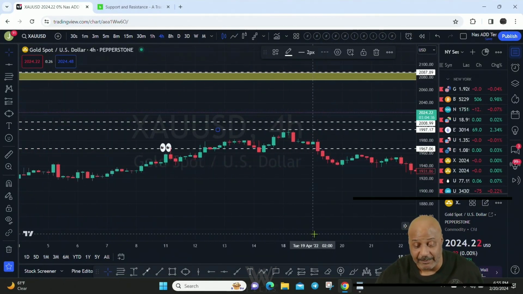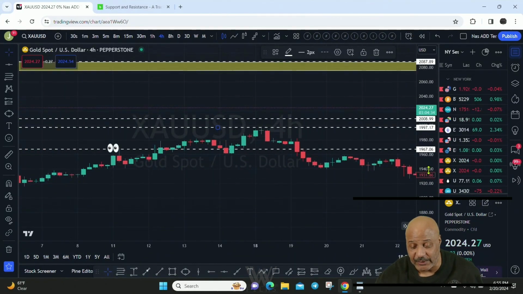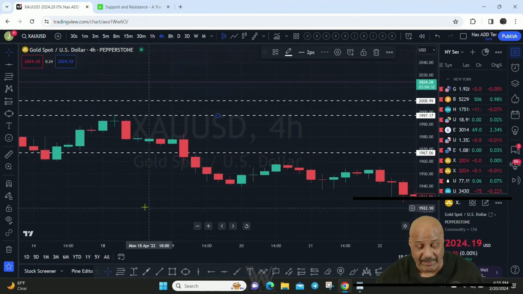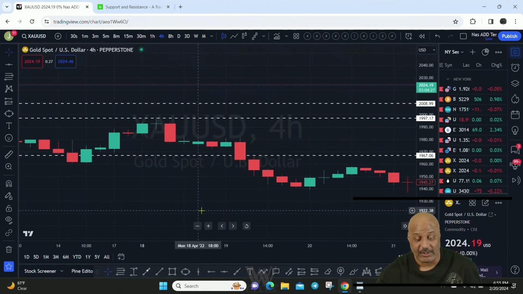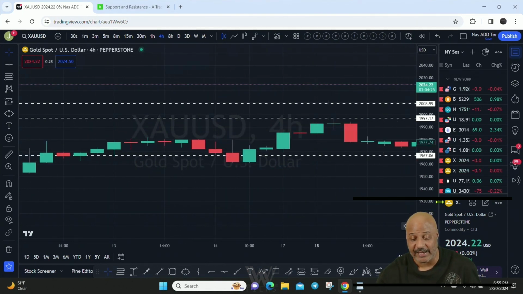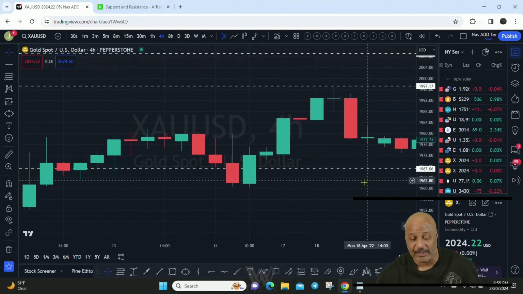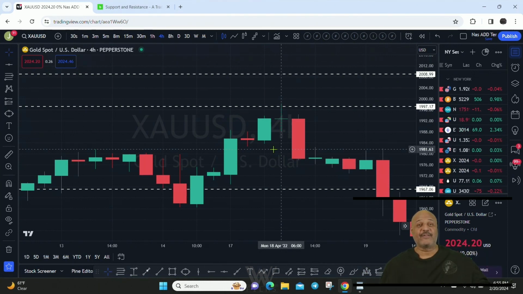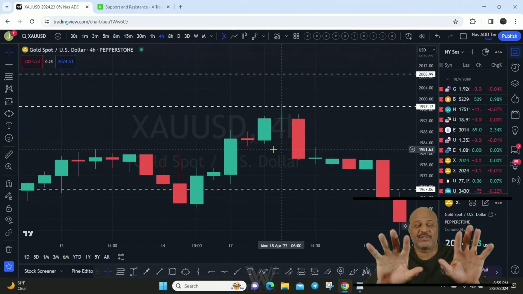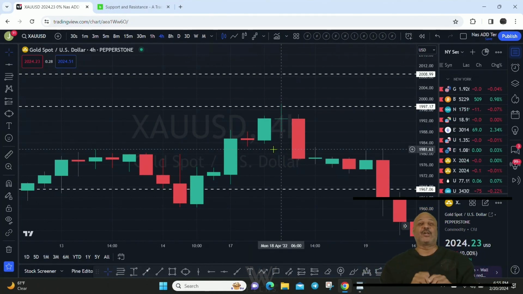See? That's a little bitty candle. I don't know if you see it or not. It's a little teeny weeny beanie candle. Baby candle. It's like a plus. See that? That's a little plus, where it hit right on the top there. You can see it. Little plus candle. That is a doji. So doji candle is where it's indecision. The buyers don't know what's going on. The sellers don't know what's going on. So it's like it's equal. I push you down, I push you up, I push you down, push you up. You know, so you got resistance and support going back and forth. It's like tug of war, you're fighting over it.